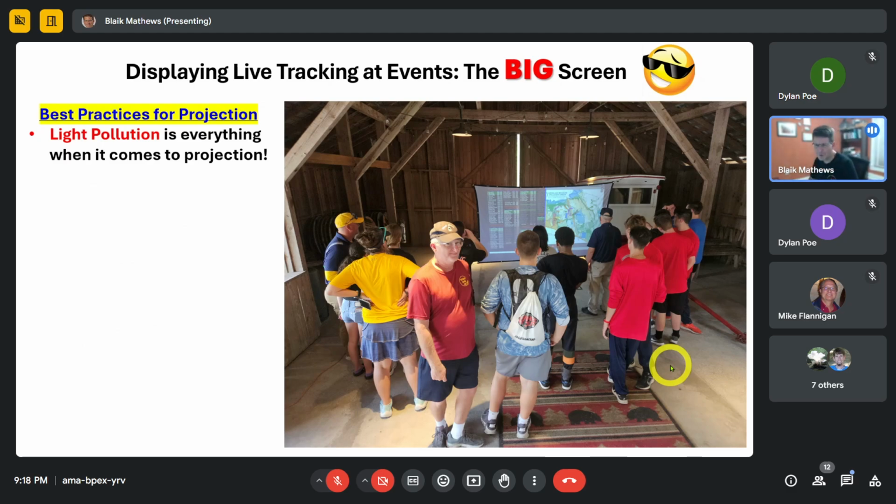Light pollution is everything when it comes to projection. You've got to get the area around it as dim as you can. And that typically means being under some kind of support. The screen either needs to be indoors or it needs to be generously shaded. And by generously, I mean there needs to be a roof over it, and if possible, some kind of walls around it, or at least the roof needs to be so big that the open areas are far from the screen. Ambient light will sneak in from the outside and will start to wash out your image. So the more you can shade it, the better.